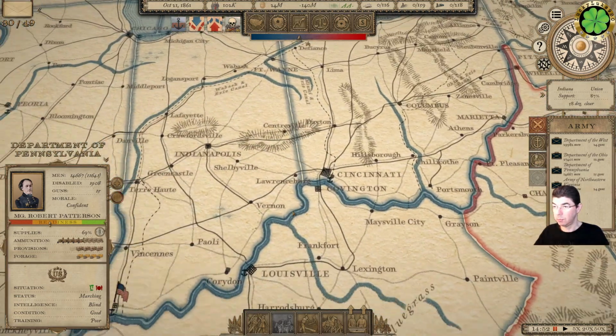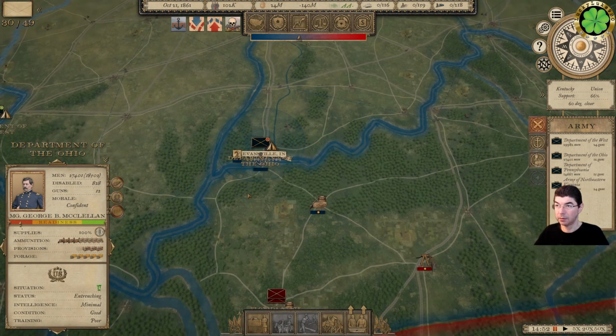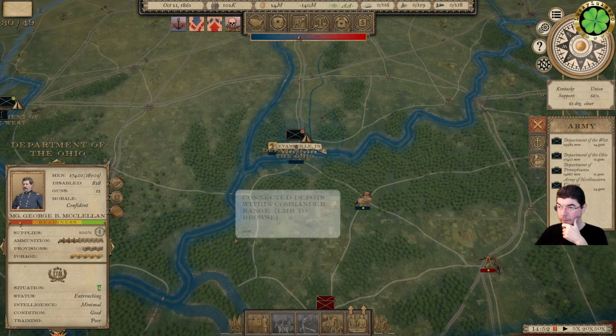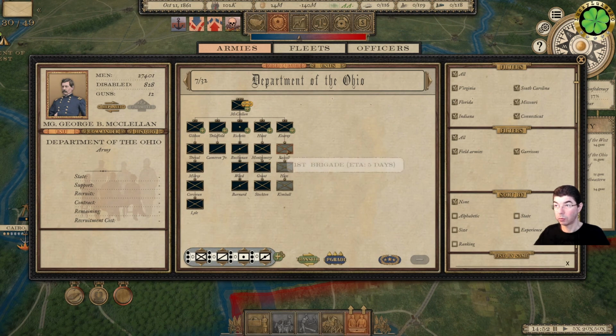The main issue we have is on this side. So we have the Department of the Ohio here. It's a bit tough getting the readiness up. At least they have their supplies up. There's 2 armies here. We have 27,000 men, though not all are on the field. So let's hope we get them on the field soon.